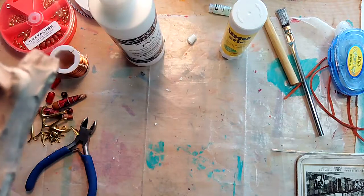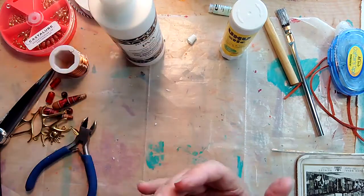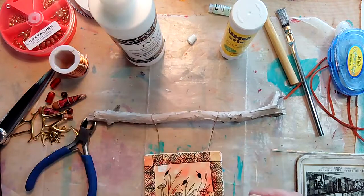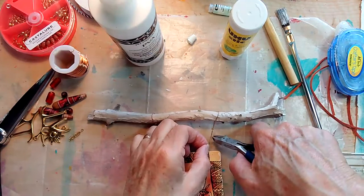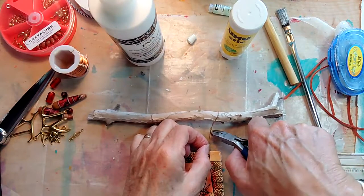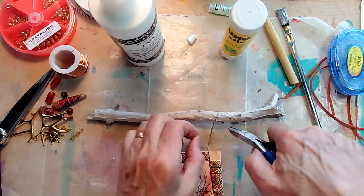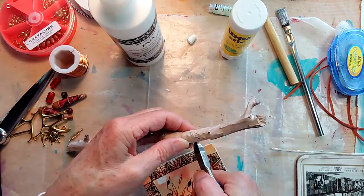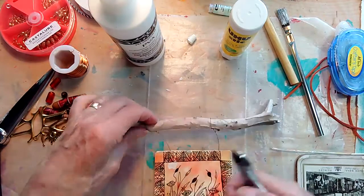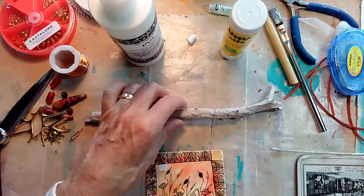Move around that. You can move around the upper strings and sort of, that looks pretty good. Okay, so I'm going to take my nippers. I'm going to nip off these little ends here very carefully. Don't be a turkey. Okay. If I can. That one's pretty good. Doesn't need it. Oh, beautiful.